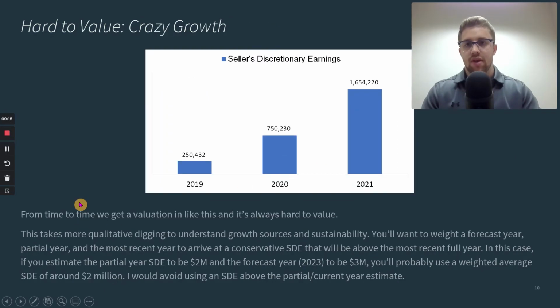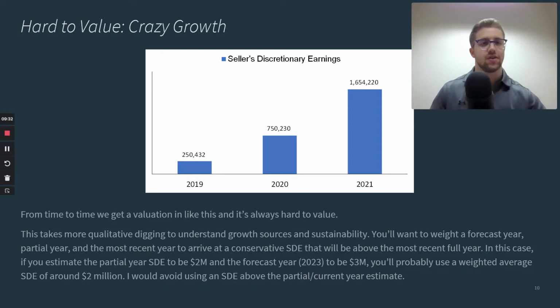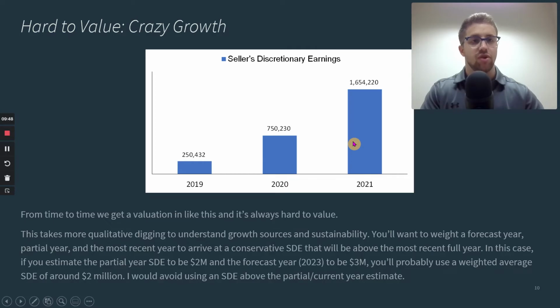And then another hard case is crazy growth. When you're seeing growth of greater than 50% a year, it's really difficult to value. What you're going to want to do is similarly take the time to dig into what's causing the growth. Were they awarded 1 or 2 big contracts, or is it recurring revenue, growth in subscribers or customers at a landscaping business, or something that's a little bit more organic, and put that into how you choose to weight the financials. So say that this was a landscaping company and they were doing a lot of pay-per-click, they had a new website, they had wrapped their trucks, and they were starting to see the results of that.